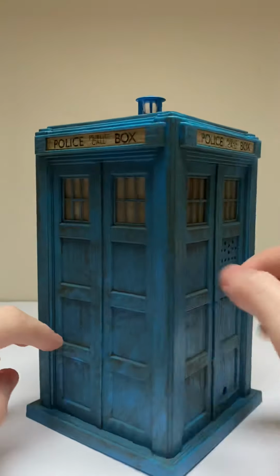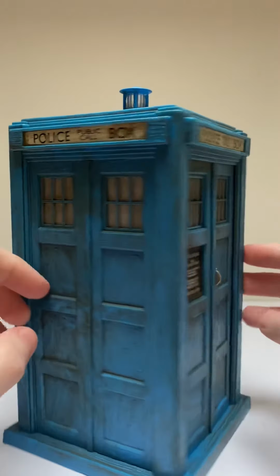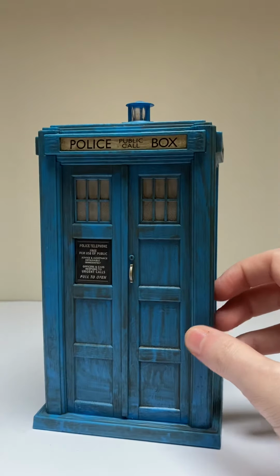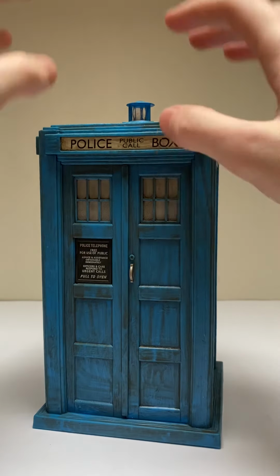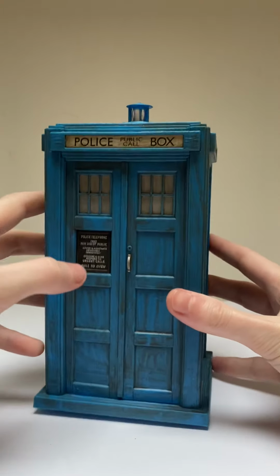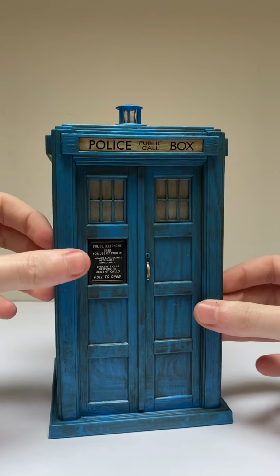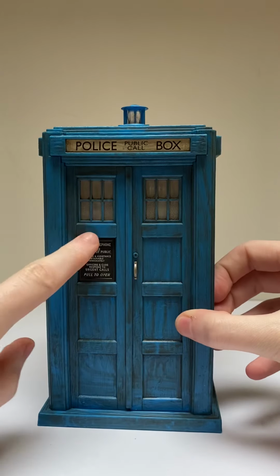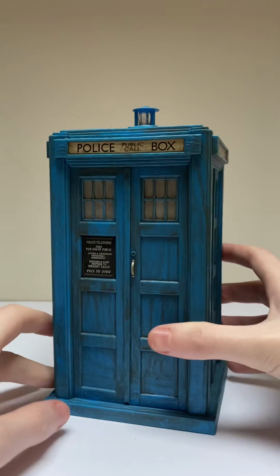You can see the weathering all around the box with nice grubby windows. I think it looks great. What I have seen is that some people's weathering is more than others, so it must just be a factory thing where it's not a consistent amount of weathering. I've seen a few where there is next to no weathering on them whatsoever, and some where it's caked in it like mine is. So it's up to you which one you get if you find a few variations of it in your local store. And there are some areas where there's nothing, like up here, but oh well.